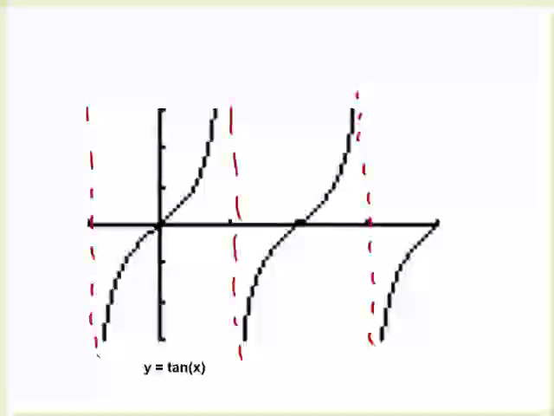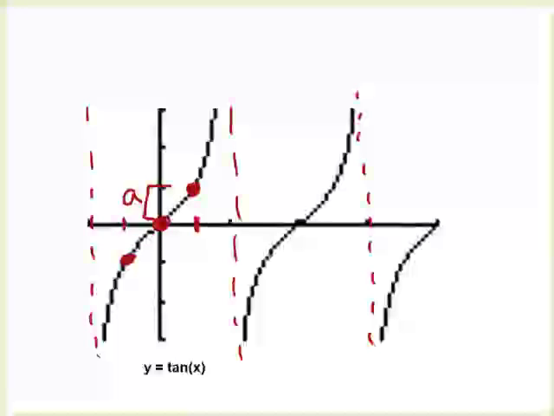When we graph tangent, we are going to plot 5 things, just like we plotted 5 things for sine and cosine, either middle up, middle down, middle, or up, middle down, middle up. We're going to plot 5 things for tangent. We're going to plot the asymptotes, and then we're going to plot 3 points of the function. A center point, halfway between that center point and the asymptote, we're going to plot a point, and halfway back, we're going to plot a point.